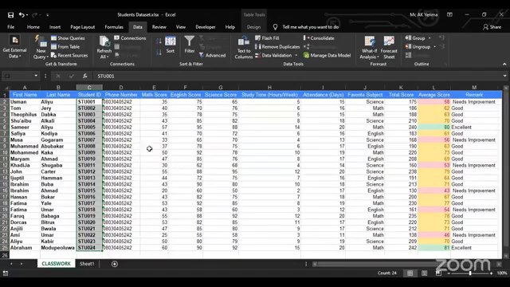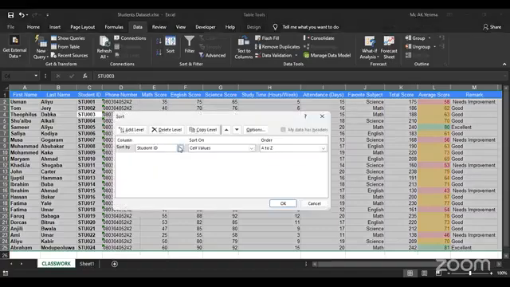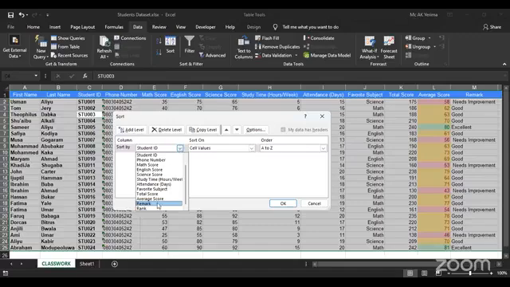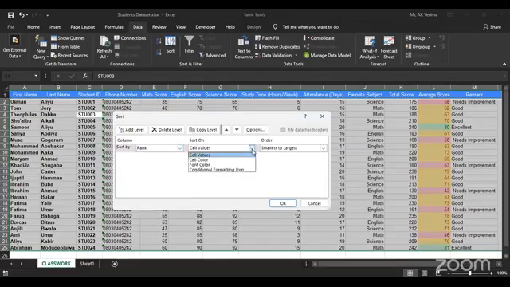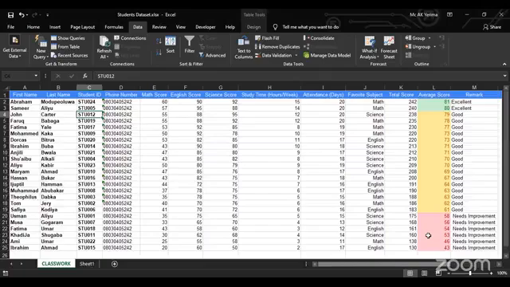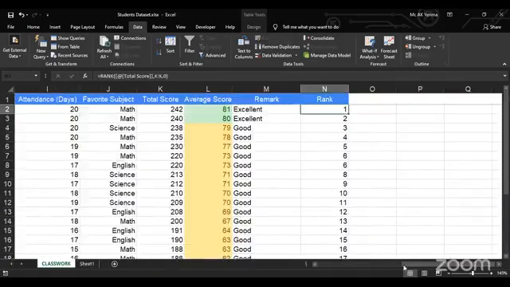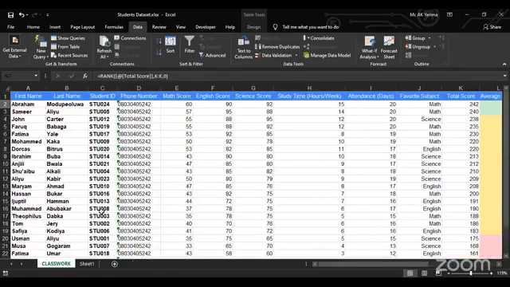Now if you go ahead and sort, for example, if I click on any cell and sort, and give my criteria as the rank, cell values, smallest to highest, and click OK, you see, if we zoom in, the rank is from 1. And if you go back, the ID numbers are sorted as well. This ID number actually belongs to Abraham Modube. So that is how you fix it.